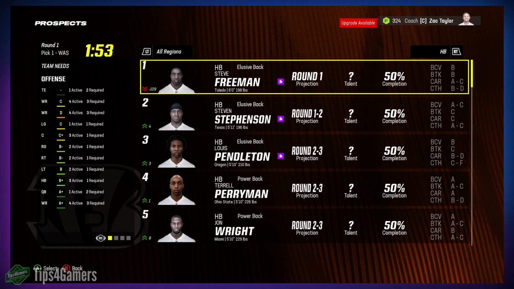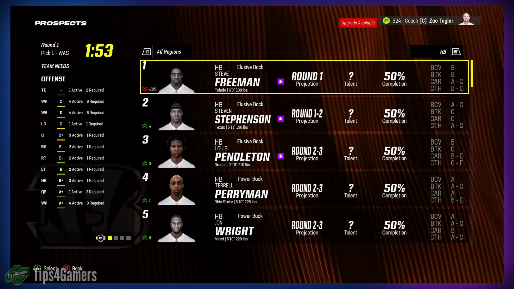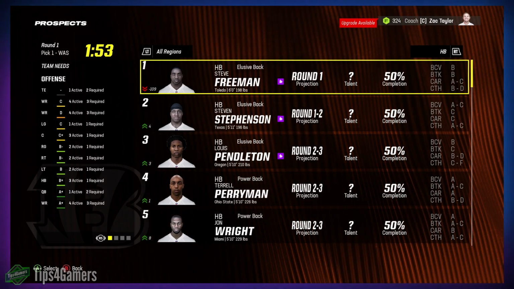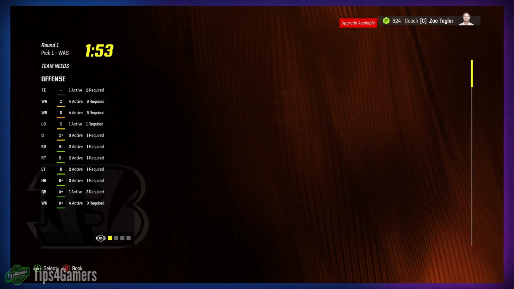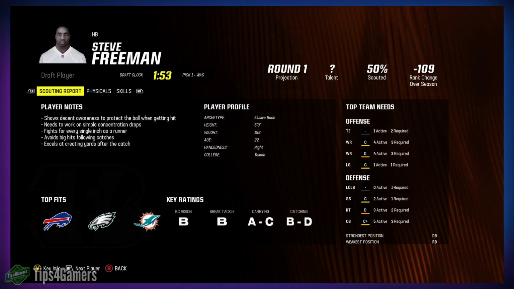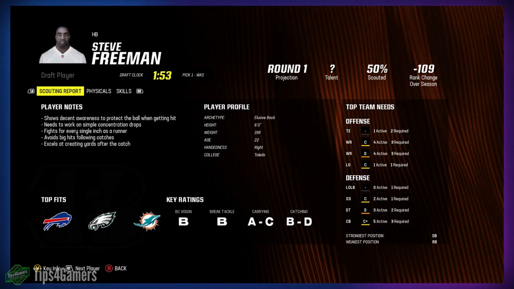One quick thing you can do, you can start to be quick with this, but you still want to jump in and look at the actual player's ratings. But if I look at his elusive back here, just off the top of my head, and I go to the right all the way and I see the break tackles, a B, that's intriguing. Why is that intriguing? Well, because he's supposed to be the best at elusive. So if he starts getting good at break tackle, he starts getting good at trucking, he has good areas in that.